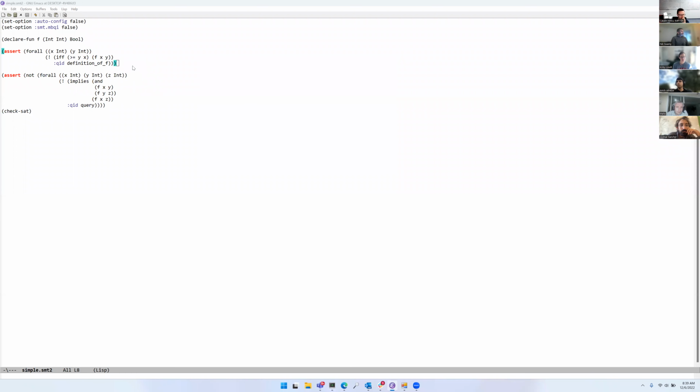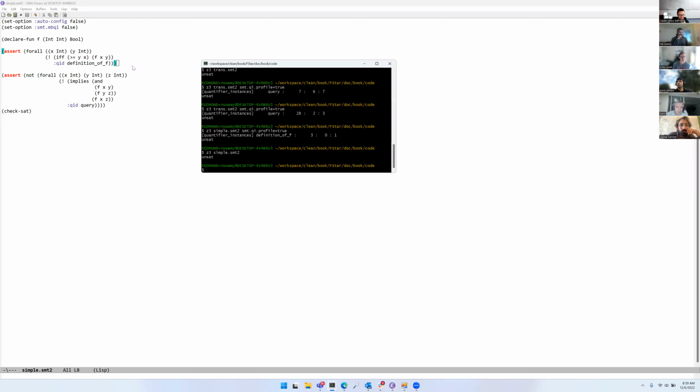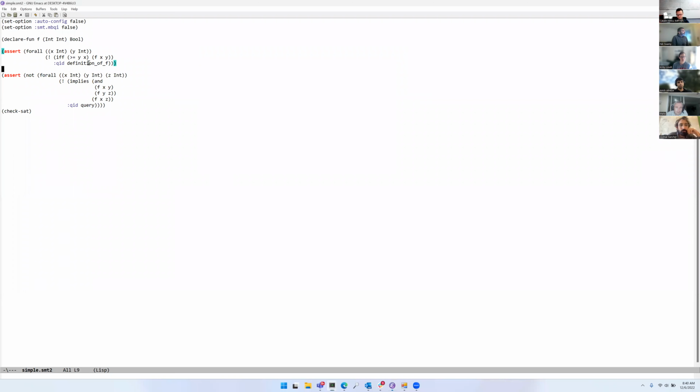One of the things I wanted to convey to all of you today, a big focus of this chapter, was how quantifiers work in the SMT solver, and in particular how quantifiers are instantiated. Here, when you have this assert forall in your context, this is like a hypothesis. Think of this as us really asking the query. The query is something like this.